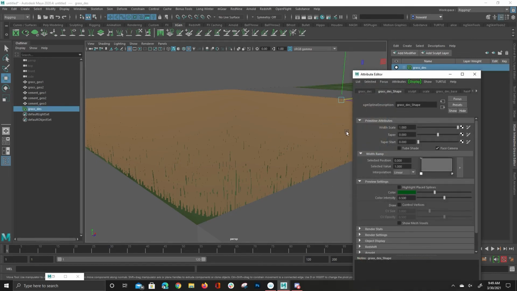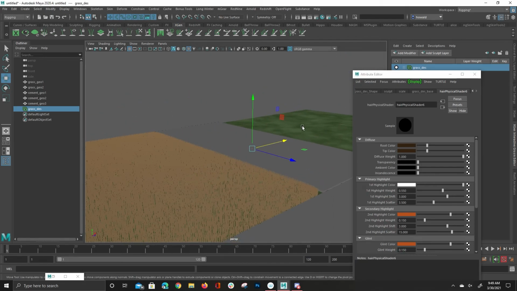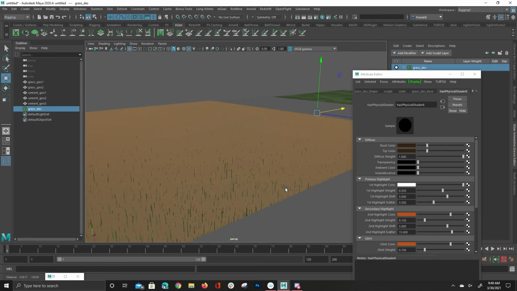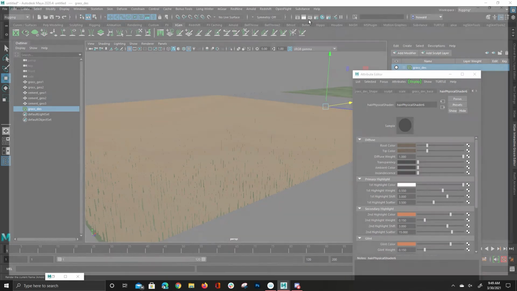Now there is a physical hair material here, which you can adjust the root and tip color. I think there is a new Redshift material in the newest version, which you don't have on the school computer. So we're just dealing with a solid color. But the cool thing is that we can have it inherit the color variations of the texture that's on there. So I'm going to grab that for now and put it on here so we get a better sense of what this is going to look like.